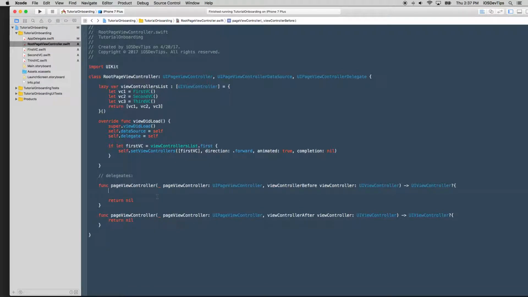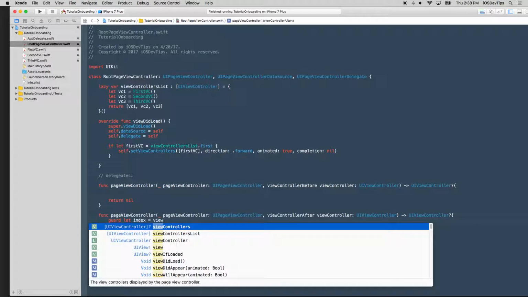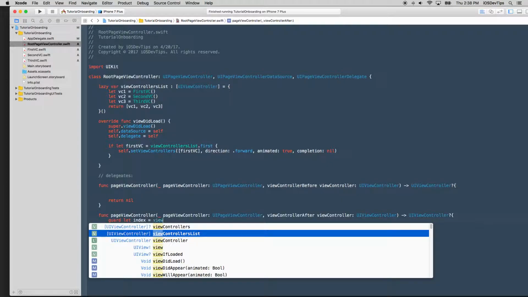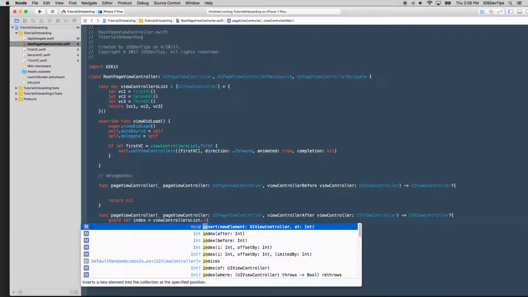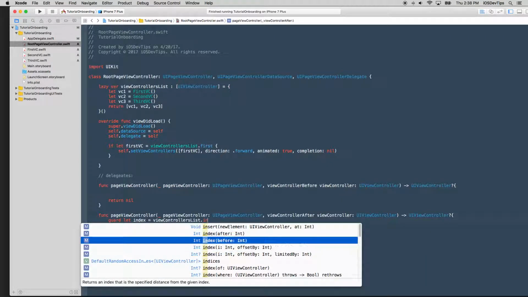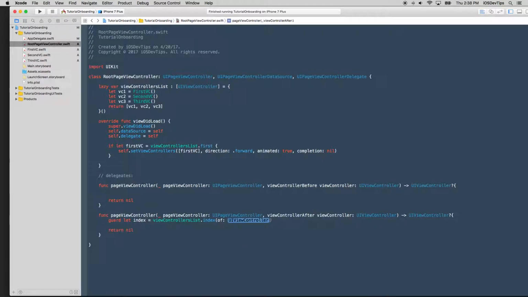So we'll close that. We'll come into our after method, right? So this would be the one that's going to be after. And we'll say guard let index, because we need a value that we're going to assign this to, view controller list dot index of, and that will give us an index.